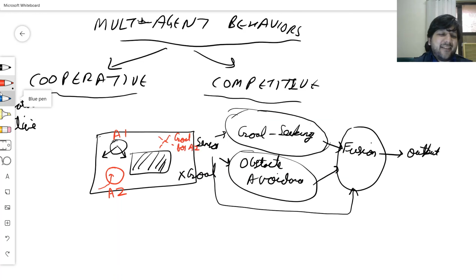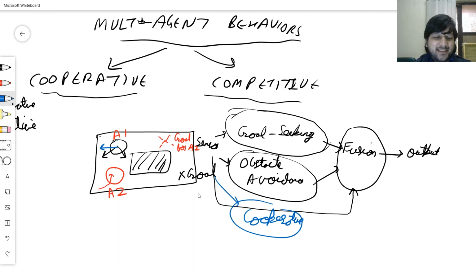Now you may have additional behaviors like I can cooperate and go here so that it's two fat people. It's like me and Pawan Chakravarti. So we won't fit in unless we move aside, and this has a cooperative behavior here. So you could have a cooperative behavior around over here, or what you could do is you could have an aggressive behavior here.